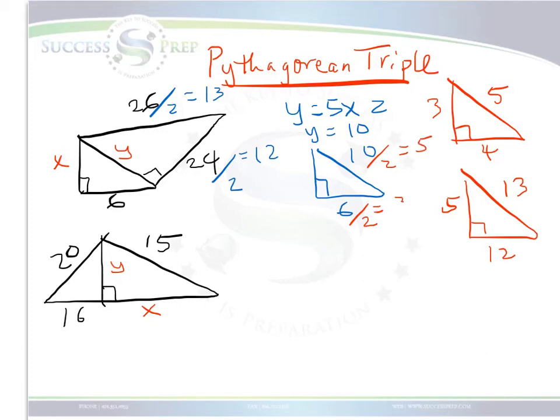Again, this is showing that this side must be a 4 if we go with this Pythagorean triple triangle up here. So we know this side X would be 4, but we have to multiply the 4 by 2 because we divided the 6 and 10 by 2. So the X will be 8. So at this point, X is 8 and Y is 10.